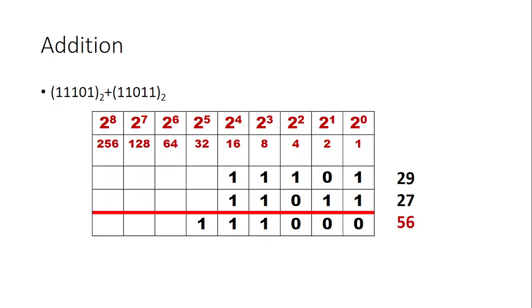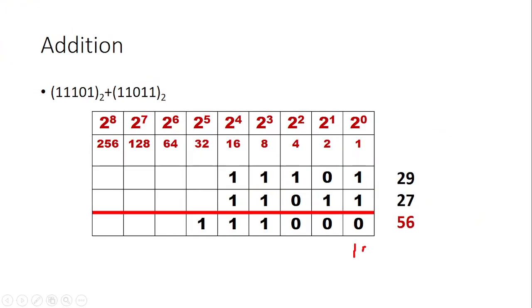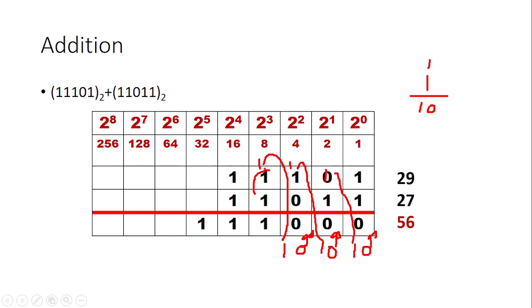Let's go to the next one, and that is we are supposed to add two numbers. So let's try to add. I have written the numbers over here. 1 plus 1 is 1 0. Again 1 0. So 1 0, you retain 1 here, carry 1 to the other location. 1 plus 1 is 1 0 again. You retain 0 and carry 1 to the other. 1 plus 1 is 1 0, just for your information. Retain 1 here and then carry 1 to the other location. 1 plus the carried 1 plus 1 is 1 0. 1 0 plus 1 will be 1 1.